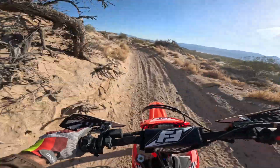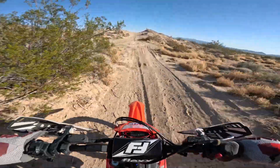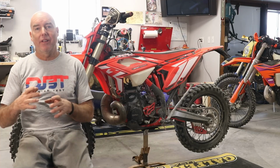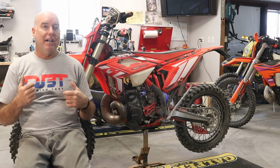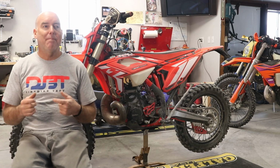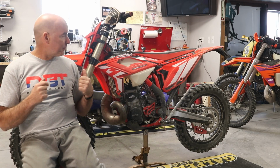We haven't had to do anything to it other than, here's what happened. When adjusting the shock spring preload, the shock body kind of started coming unscrewed. So this is kind of a known issue, and I don't know if somebody beat on the things too hard and got them stuck together. But anyways, we had to have the shock rebuilt for that. And other than that, no other problems with the bike mechanically. Starts right up, runs, use the choke when it's cold.